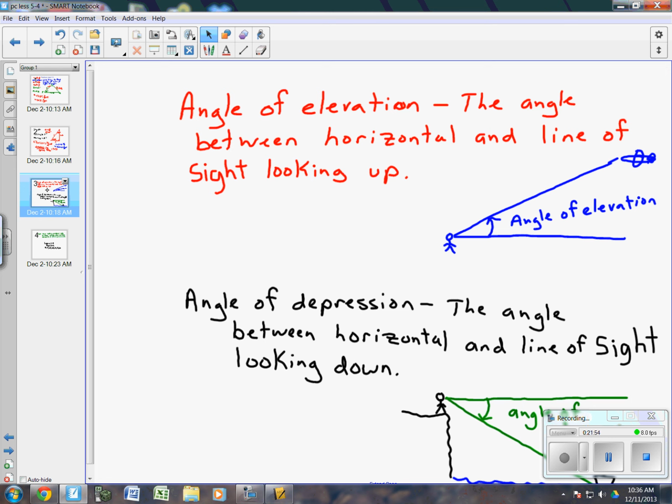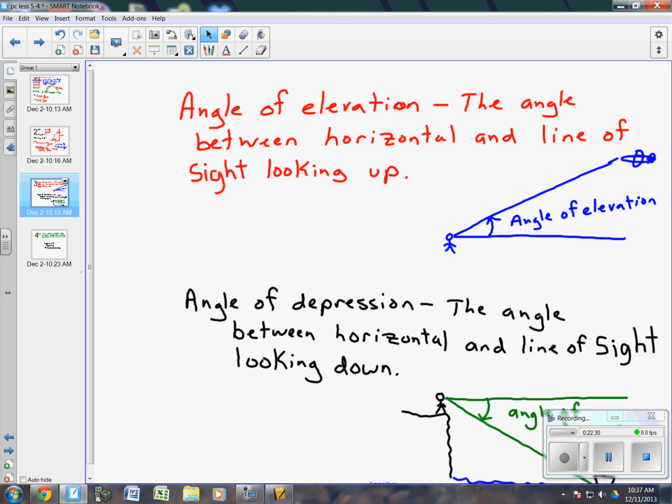Okay, angle of elevation. Guys, look, right here, all eyes. Angle of elevation is the angle between horizontal and looking up at something. So, right here, if I want to look up at the corner of where my ceiling and my wall come together, my angle of elevation is between horizontal and looking up. So it's this angle formed right here. Horizontal and looking up. So you can see a picture of this guy. Here's horizontal. Here he's looking up. That's called the angle of elevation. So if you're looking up at something.